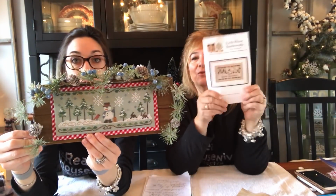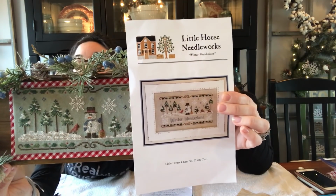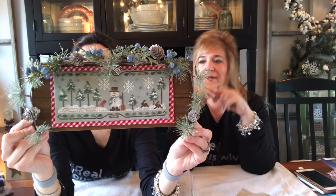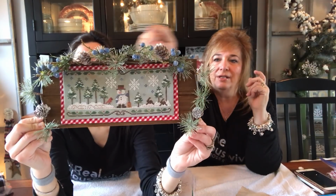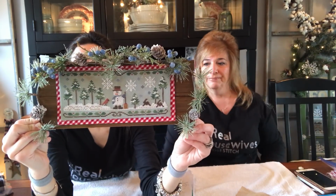I took off the words and I moved up the border. I also changed the browns to the more gray brown Hickory Sticks from Classic Colorworks. And I had this piece of wood, a plaque with a rope up here. I don't know where I'm going to display this yet, but I decided to mount it on there, and I used red gingham for the backing, and it's all on sticky board. Then I did a garland around it, and I found these blueberries downstairs in my stuff that I bought after Christmas this year. So those got stuck on the top, and it's really cute. Really fast too. A lot of you are stitching that. It's almost done. We love seeing them.